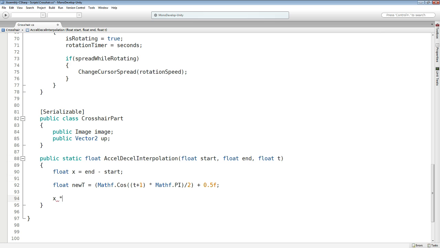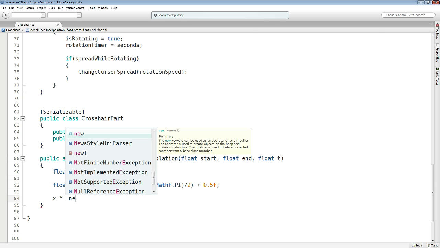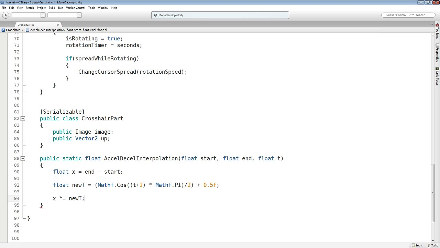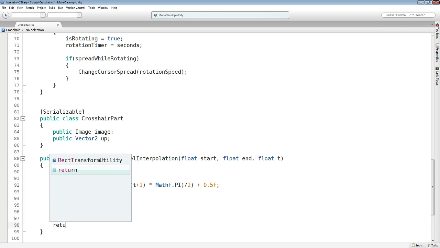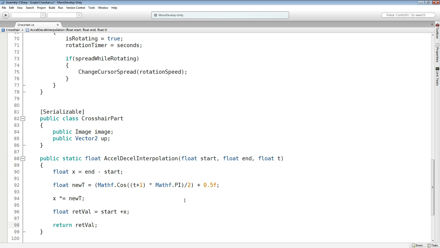You probably do it in school. So the x is multiplied by the new t, and we want to return a value, which will be the start plus x, and we want to return that value.